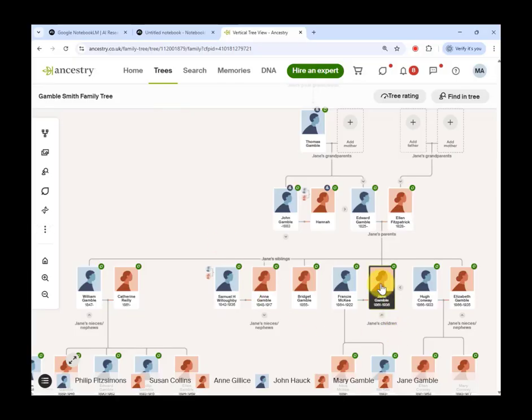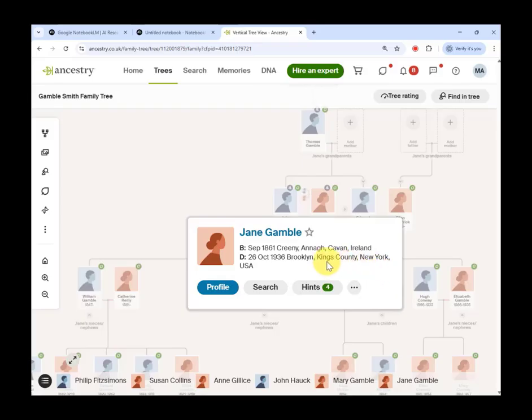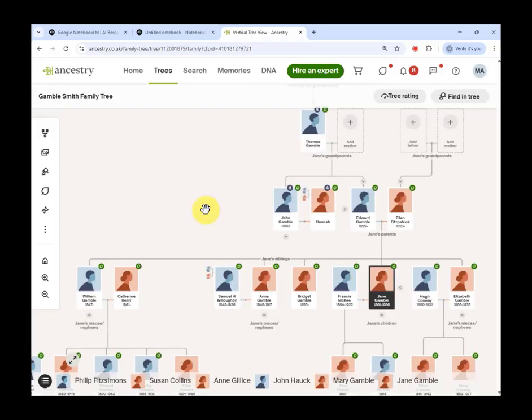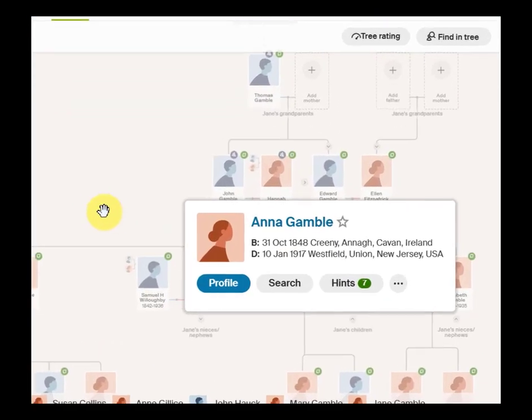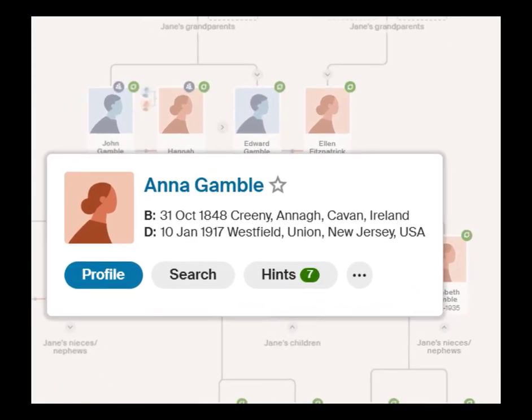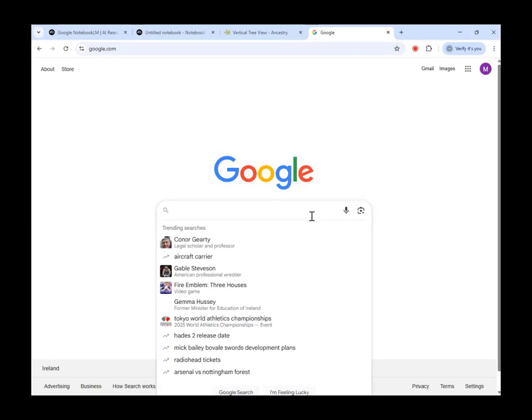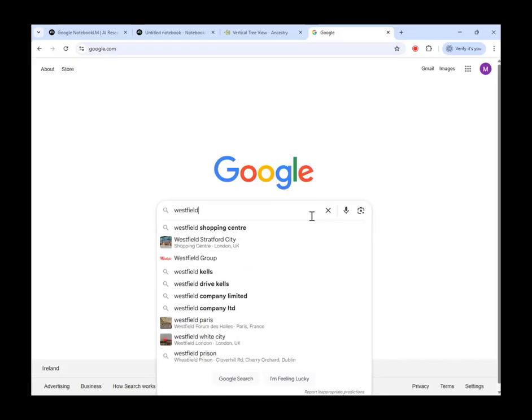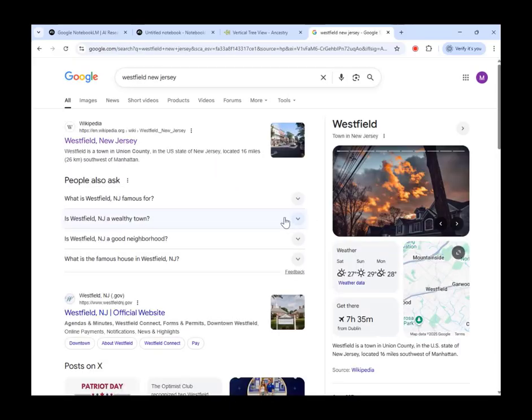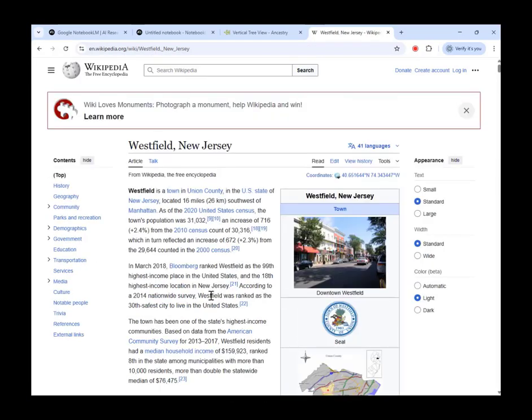For me, a branch of my tree left Ireland in the 1860s and 1870s and mostly settled in New York City. But one of this family moved to a small town in New Jersey where she married and lived out her life. Now, there's a mountain of historical research about Irish migration into New York, to Boston, to Chicago, but I was intrigued by this small town of Westfield, New Jersey, that I had never heard of, and I figured it would be a good challenge for the AI tools.